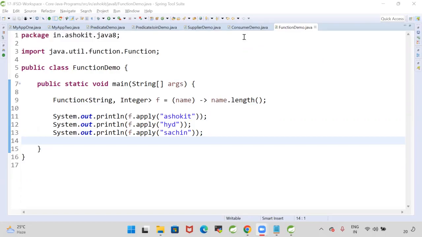How to call the lambdas? Whenever you write a lambda, how to call that lambda? Can you guys tell me how to call the lambda expressions?